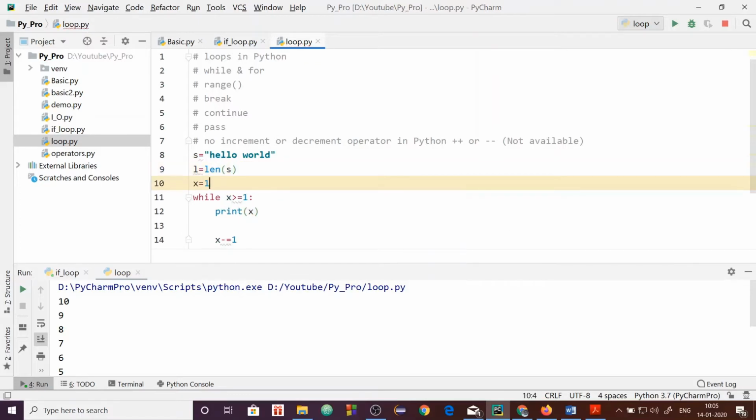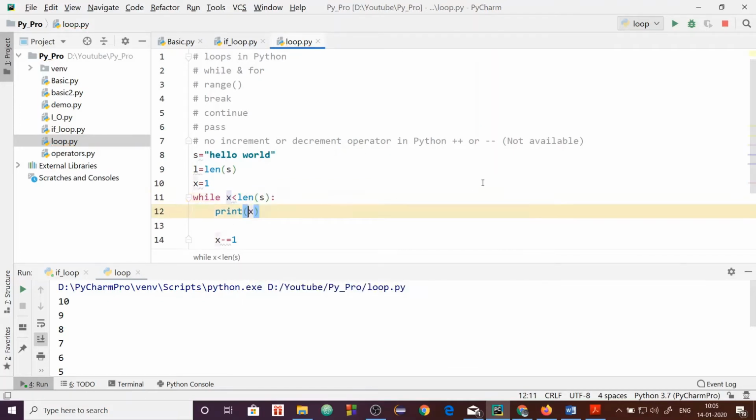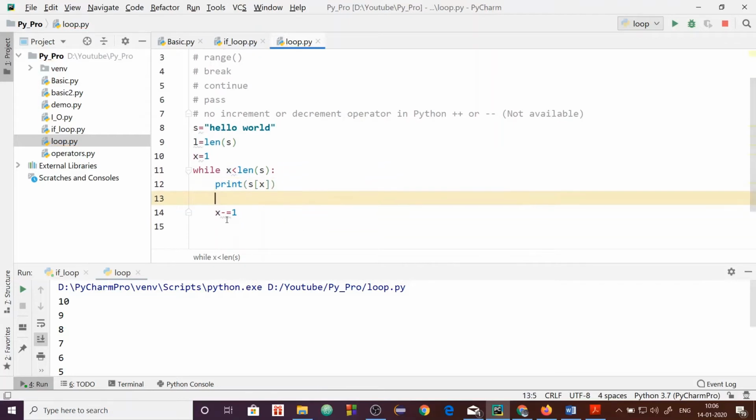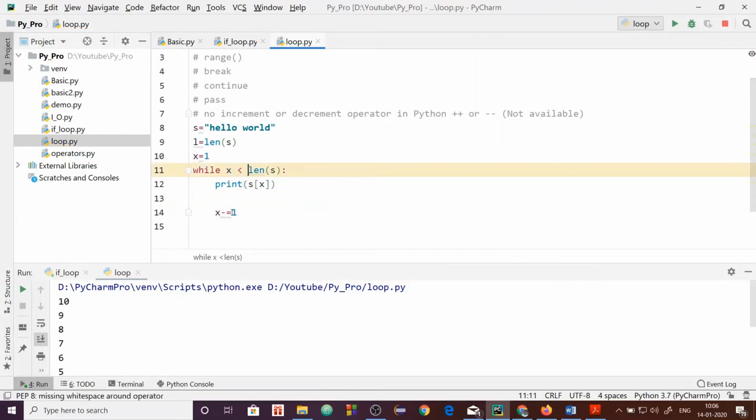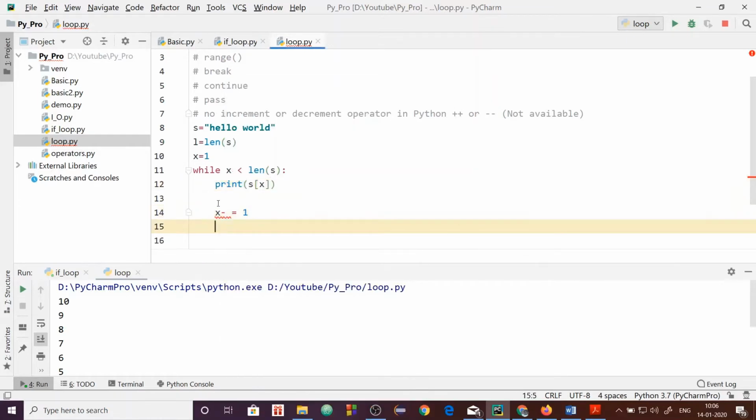Say x is equal to 1, and while x is less than len of s, I will print s[x]. Fine. So let's check this out.